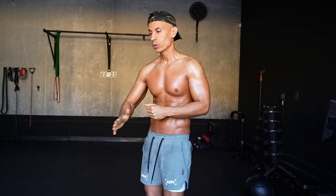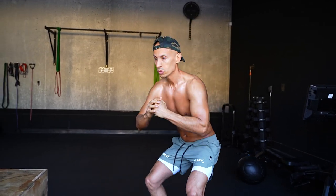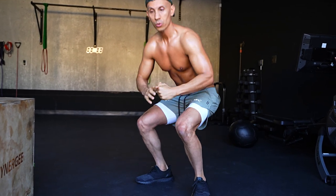Okay guys, so the way this workout is gonna go is we're gonna start off with 10 box jumps. Immediately we're gonna go down to the floor and we're gonna do 10 jump squats. And then immediately after that, we're gonna do just 10 regular air squats. And then right after that, we're gonna do 10 get ups from the floor. We're gonna do 10 of these. And then from these, at your very last one, we're gonna do just a 10 second squat hold. After that, we're gonna stop.